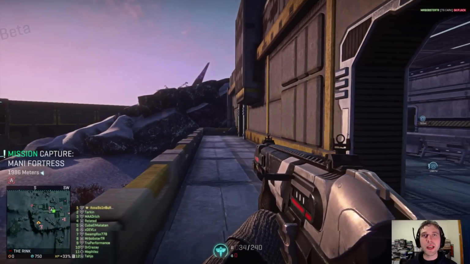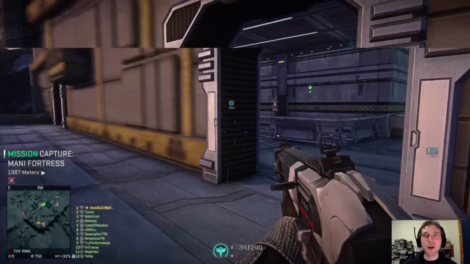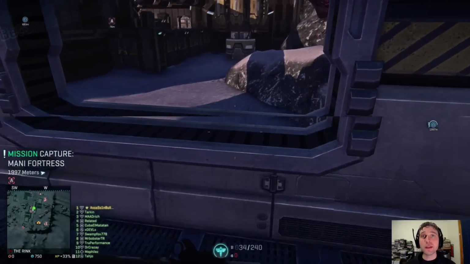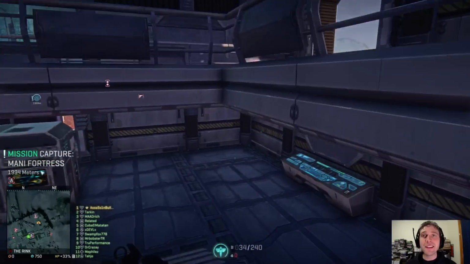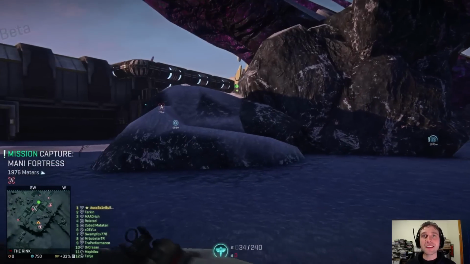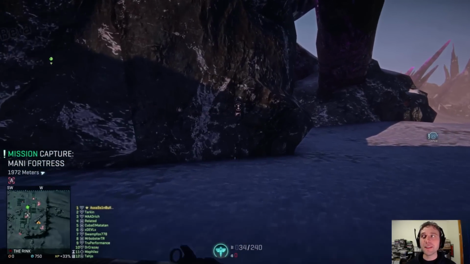What's up, everybody? Welcome to another episode of The First Hour. This is the show where we take a look at the first hour of a recently released video game. And on today's episode, we are taking a look at the beta of Planetside 2 on the PlayStation 4.